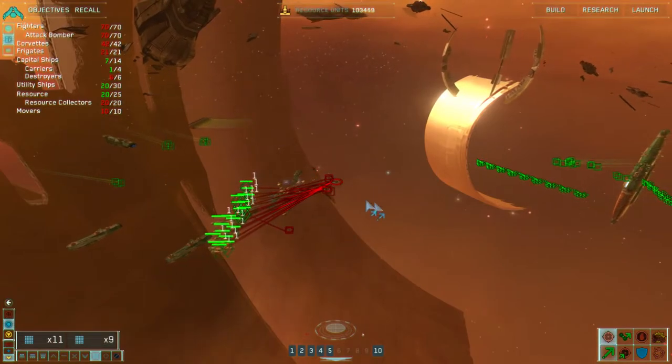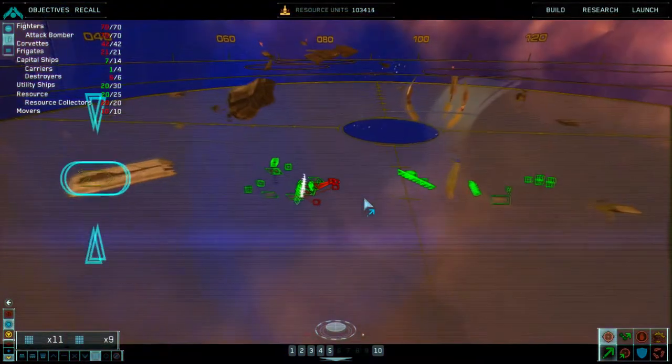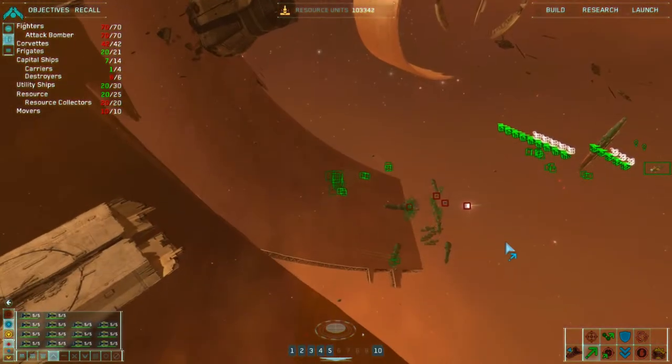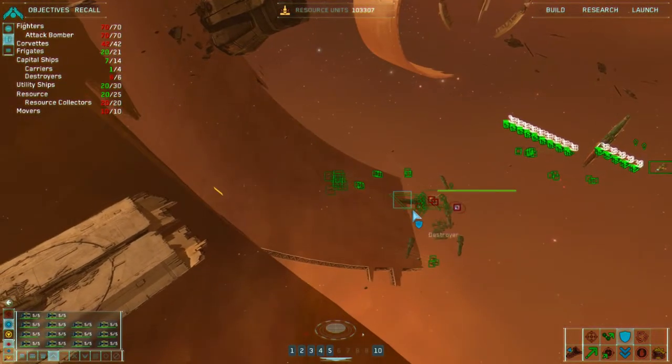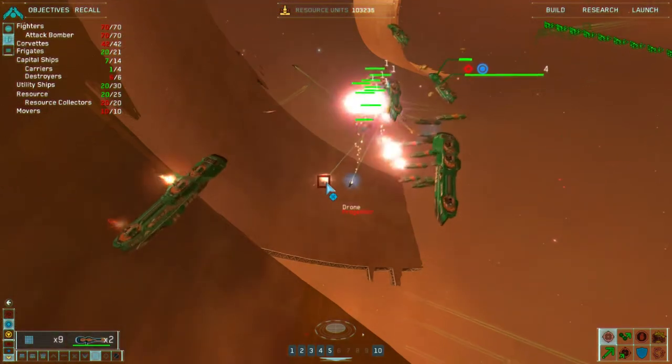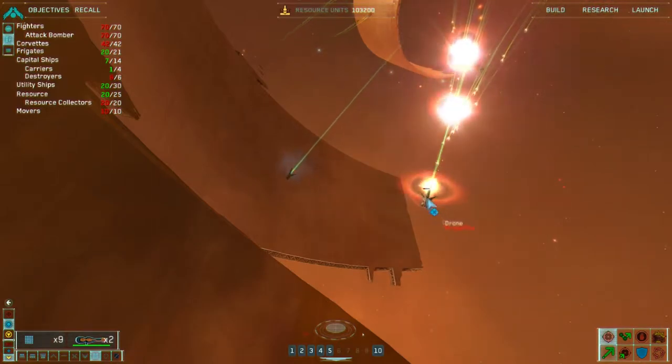Supporting friendly units. Okay, so that's the game he's going to play. He's just going to keep hyperspacing away. Strike group reports hostile contact. Standing by. Repair order confirmed. These guys actually have some HP on them. Like a ridiculous amount of HP.